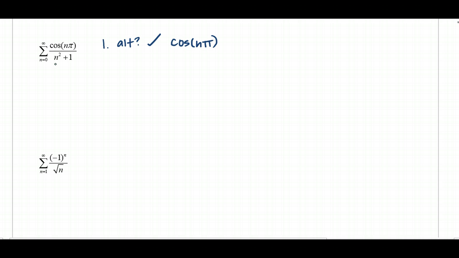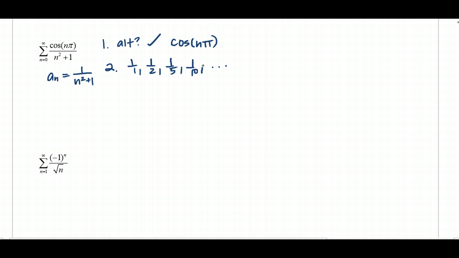So that means that the general term a sub n is 1 over n squared plus 1. The second thing we have to check is that individually each of these terms is getting smaller and smaller. As I substitute in 0, I'm going to get 1 over 1. Then for 1, I'm going to get 1 over 2. For 2, 2 squared is 4 plus 1 is 5, so 1 over 5, and we'll do one more, 3. 3 squared is 9, plus 1 is 10, so I'm going to get 1 over 10.